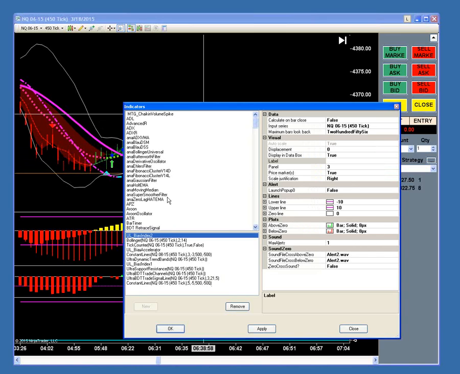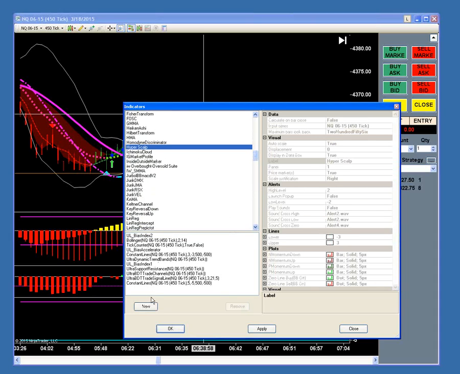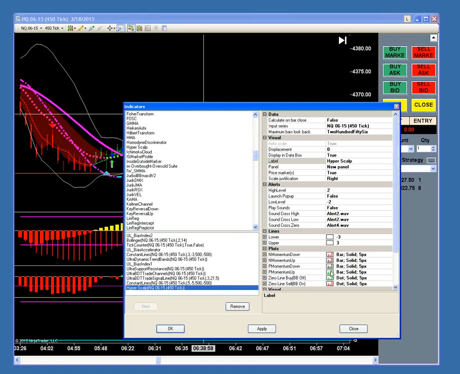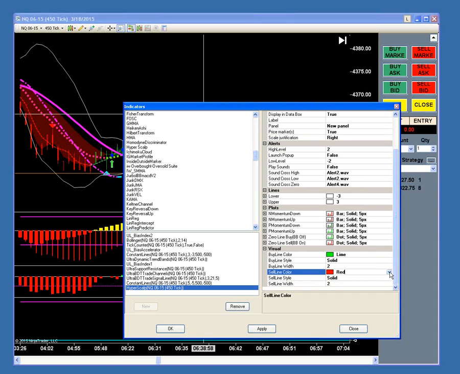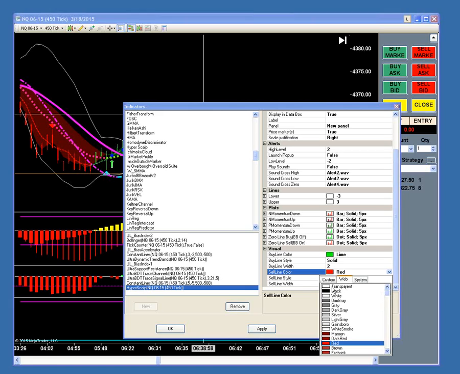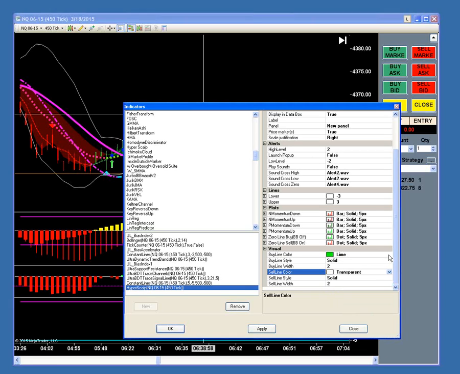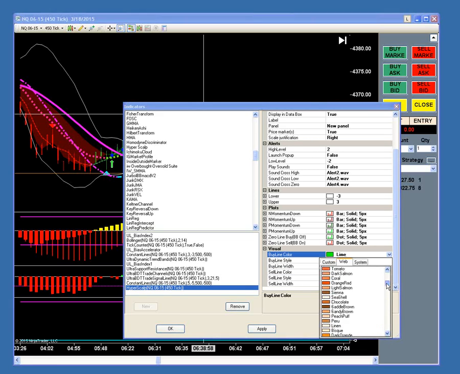Okay, no problem. All I do is I go down to the Ninja menu up here, find Hyper Scalp, bring it on in. I'm going to erase the label because I don't like those labels in my charts. If you do that, just go to the label section and backspace, and that'll erase it from your chart. And also, I don't use these lines that appear when a new Hyper Scalp signal comes out. So I just go in and just change the color to transparent.